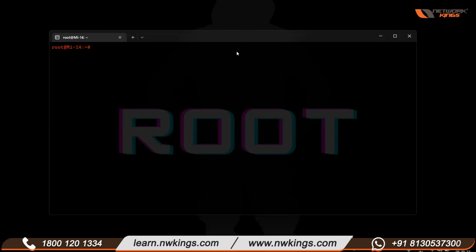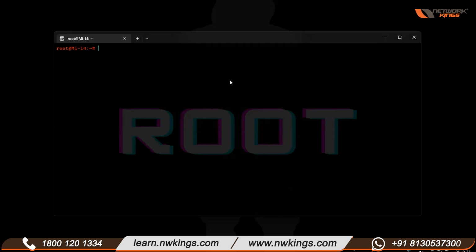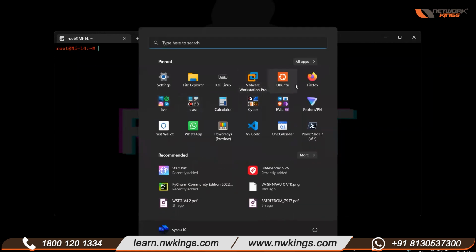But we can do some basic pen testing, some network monitoring, we can maintain a server, access a server, and initiate certain attacks. We can use Metasploit. There are a lot of possible utilities in this WSL version, and you can push your limitations also. That's the reason why I told you to install WSL Ubuntu also.